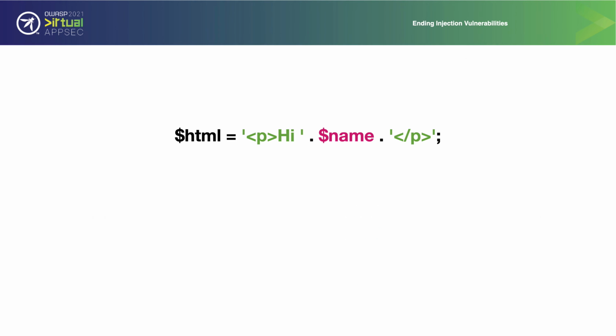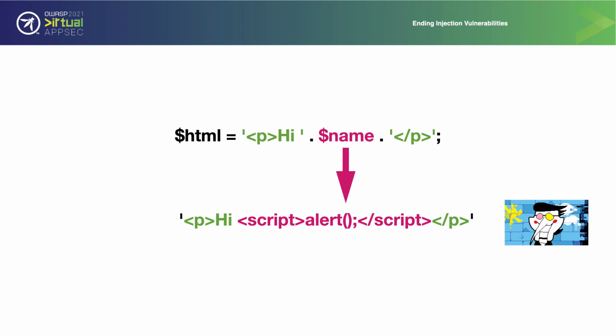Okay, HTML. This is the classic example. You are simply including user data into the HTML. Spamton comes along and simply adds a script tag. In this case, the evil alert. Ideally, we'd have additional mitigations in place, like a content security policy to block it, but there can be ways around that.